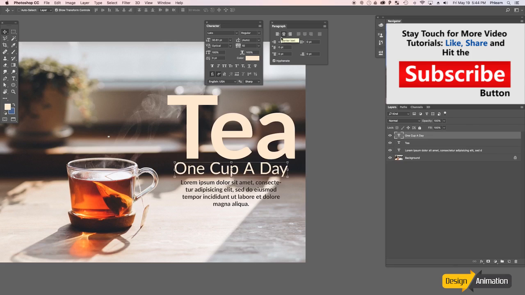Okay, next we do have other options for indenting, like the first line. Okay, we can indent the entire block of text. Okay, we can indent just the first line if we want. And you'll see this sometimes with like magazines and things like that. There we go. All right. And we can indent this, add space before the paragraph. I've never used this one. All right. Probably a clue on whether you guys are actually going to use this or not.